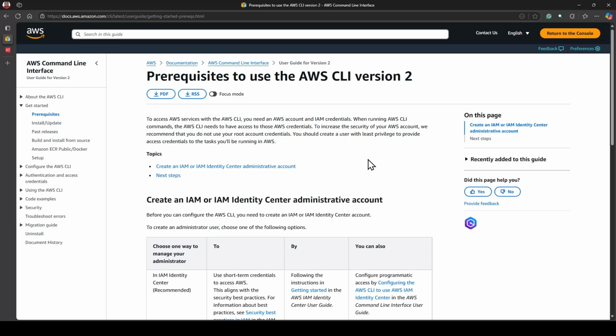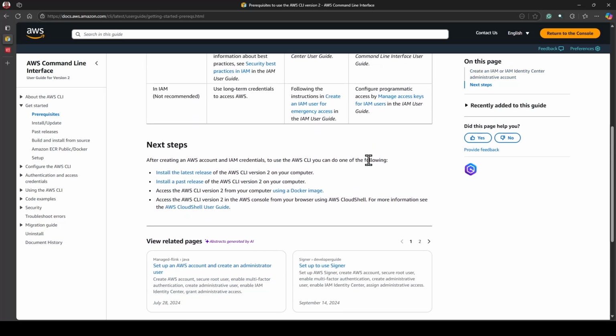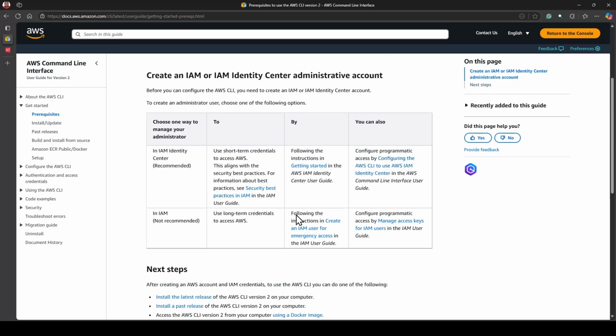It also goes on to tell you that when you are running this, the command line interface needs to have access to those credentials and all of those things. So it gives you the details here, which you can go ahead and read through. But I'll just dive right in and provision the user that we're going to need to do that.